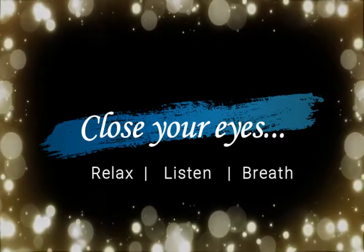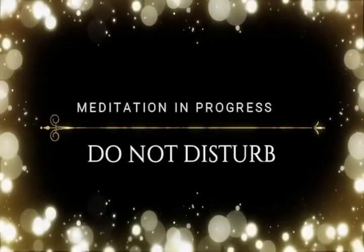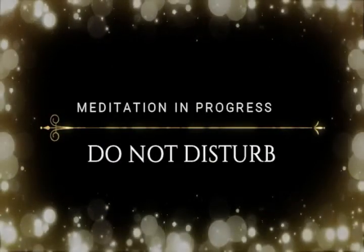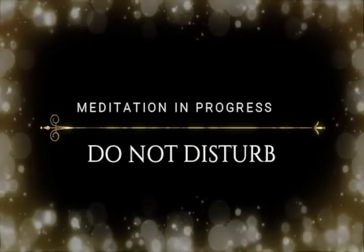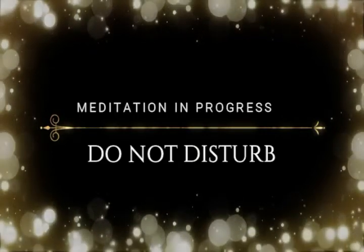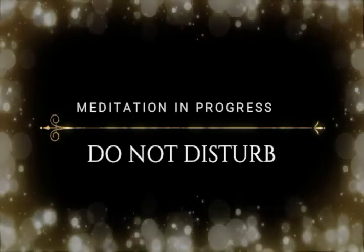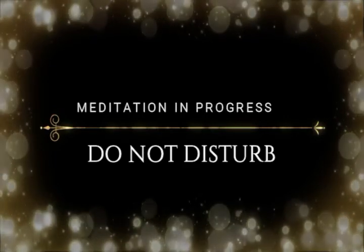eyes. Take a deep breath in through the nose for a count of four, bringing fresh oxygen into your body, into your chest and belly. Hold for a count of four, allowing the air to flow throughout your body. Exhale through the mouth for a count of six, pushing the air slowly all the way out. Sense your belly deflating.